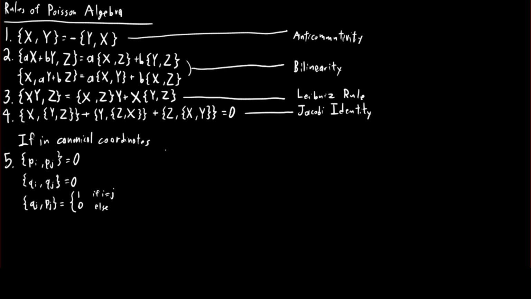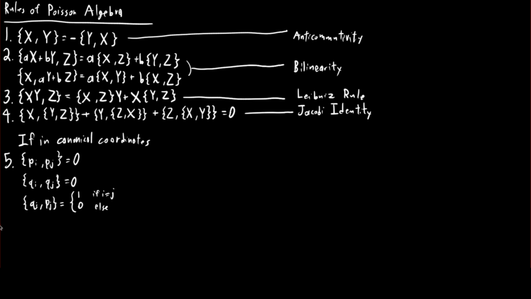The Poisson brackets form a Poisson algebra, which is a special case of a Lie algebra. The rules of a Poisson algebra are given here. First, it's anti-commutative, which means if you flip the order of its arguments, you flip the sign. It's also bilinear, which means it's linear in both arguments. Linearity means that you can scale or add inputs before or after the transformation and get the same results. In the case of a Poisson algebra, it means you can factor constants out of the bracket, or turn a bracket of a sum into a sum of brackets. It also satisfies the Leibniz rule, which is similar to the product rule you learned from calculus.